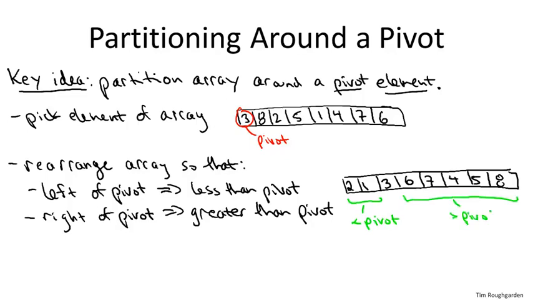And the 5 elements to the right of the pivot, to the right of the 3, are indeed all greater than 3. Notice in the partitioning subroutine, we do not insist that we get the relative order correct amongst those elements less than the pivot or amongst those elements bigger than the pivot. So in some sense, we're doing some kind of partial sorting. We're just bucketing the elements of the array into one bucket, those less than the pivot, and then a second bucket, those bigger than the pivot. And we don't care about getting right the order within each of those two buckets.